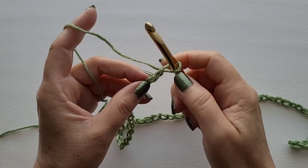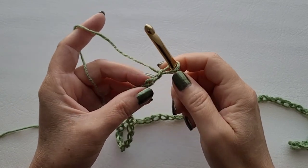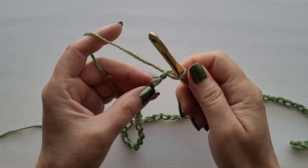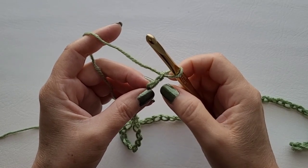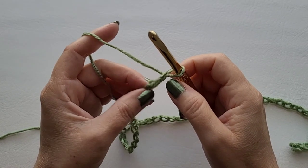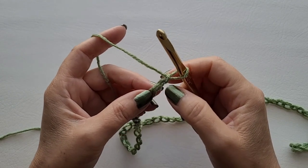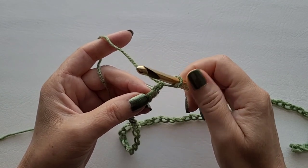So now what we're going to do is turn it and work in the back of our chain, okay? If you prefer working in the front, go ahead. But I like working in the back. I think it makes it look nicer that way. So to start off, we do a slip stitch in the second chain from our hook. So the first chain is right here and the second one is here, but we're going to use the back, okay? That's why I told you to keep it loose. This helps us, all right?